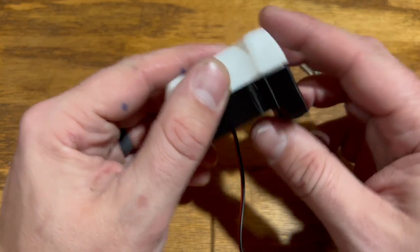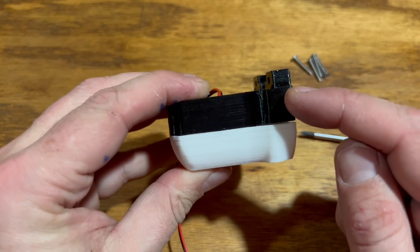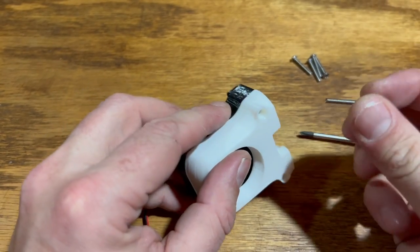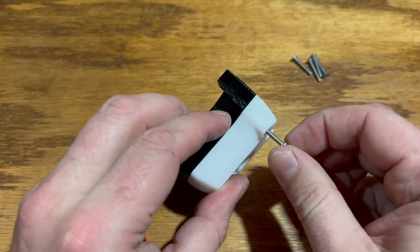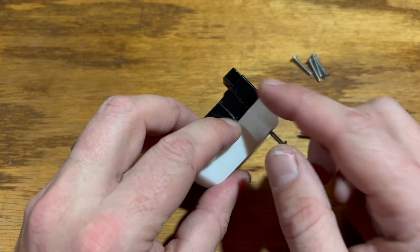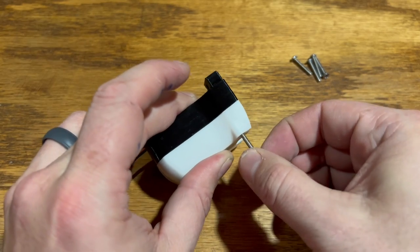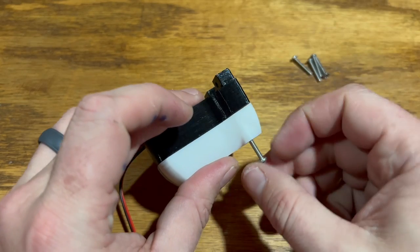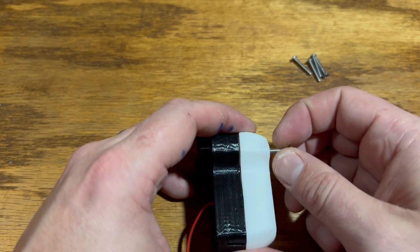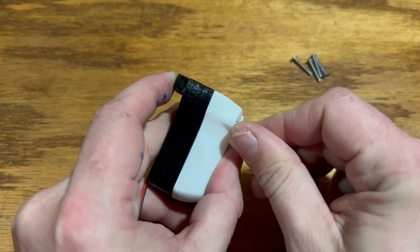So now we've reached the point where we have the first option. The reason I altered this file is because the holes on the back part — that the number four one-inch screws are going to screw into, not the one-and-a-half inch ones — were too large. The original part's hole was basically the same size as the white part, so the screw just slid right through. So I shrunk it a little so the number four screw can grab. But if you want to use the original Thingiverse file and not my altered file, you can use a number six screw and screw it directly in — that does work and grips the white and black quite tightly.